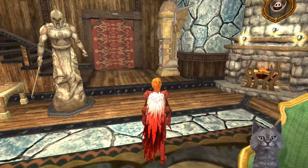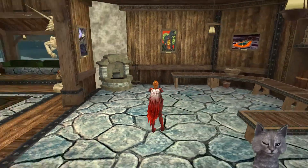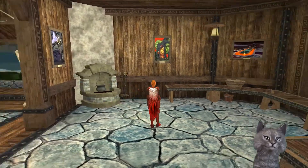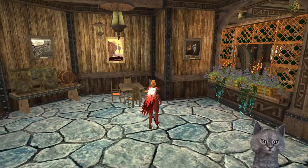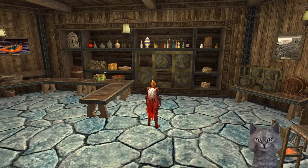Okay so this is — oh yeah it does have a basement. I can never remember with these Hallas homes which ones have the basement and which ones have the outside area. This is the kitchen. Or maybe it's just a bar. That looks like it's sort of a pantry.